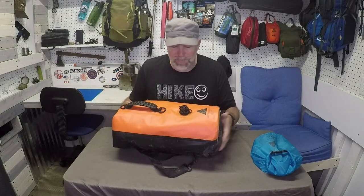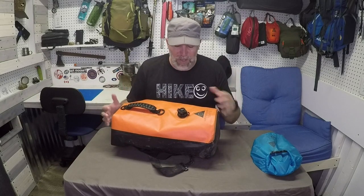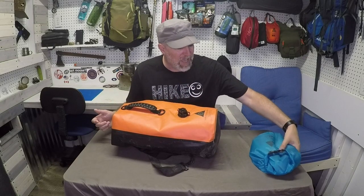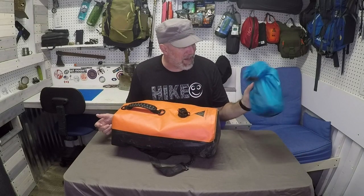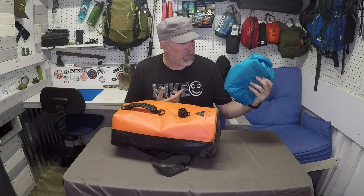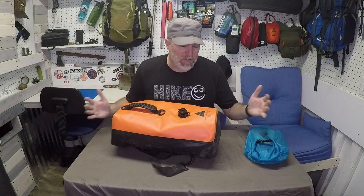I've had it in mud, rain, river, all those types of things. I'm going to tell you about what I think about it and how it's held up, especially this cool little valve system and different features it has. They also make regular dry bags and I have a great story about one — we put this bad boy to the test on the river this weekend. Let's get into the Super Singularity Tech-Tite 30-liter backpack.